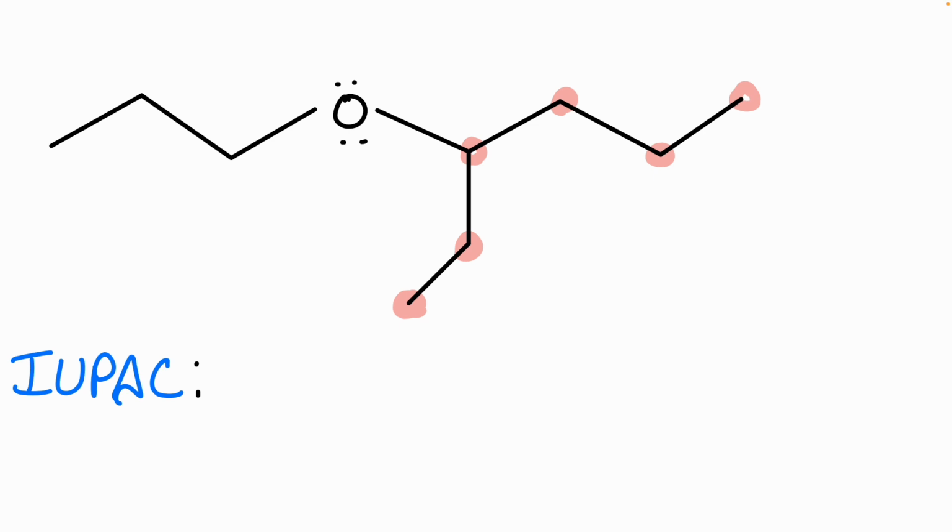All right. One of the common mistakes that people make when they're trying to do ether nomenclature is they always want to put this oxygen on carbon 1. That's not going to be the case. It's in the middle of this molecule here, right? So I'm going to still do what I always do for my parent chain, the longest continuous set of carbons. And so this ether group here is not located on carbon 1, but on carbon 3 of this 6-carbon parent chain here. Okay. What would we call this 3-carbon ether group here?